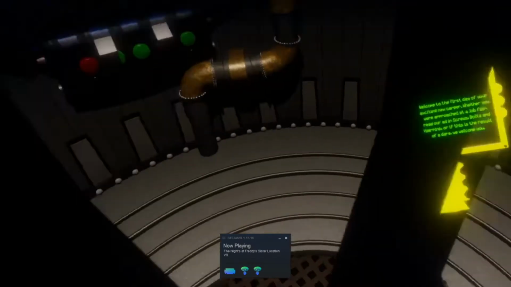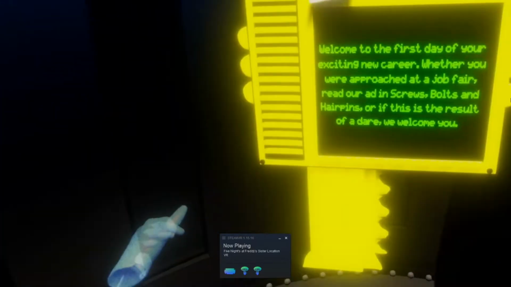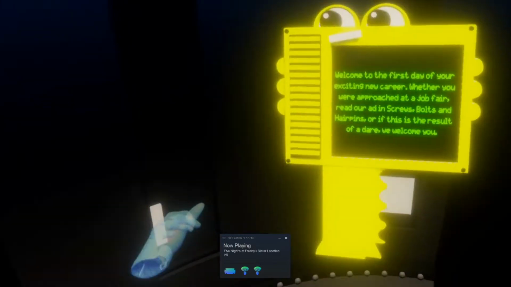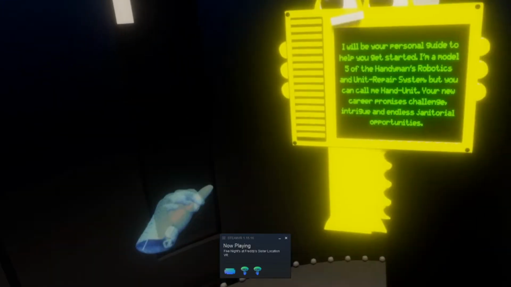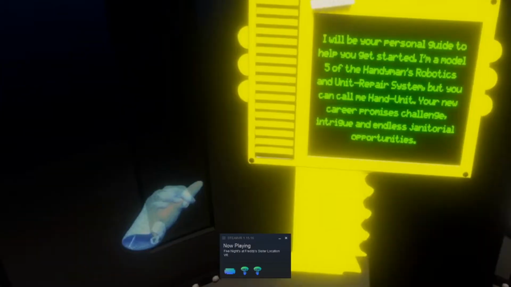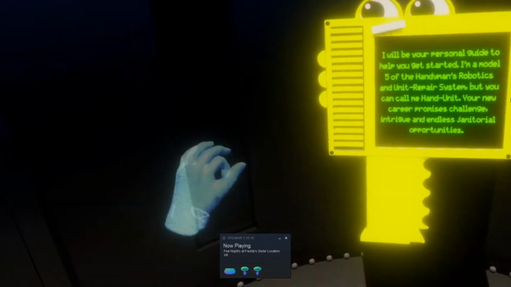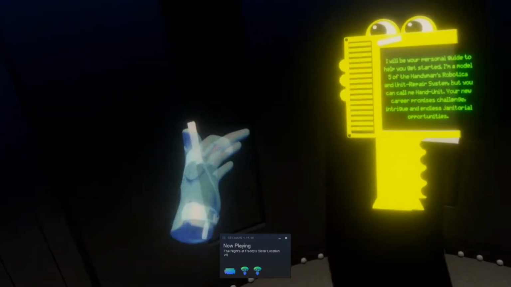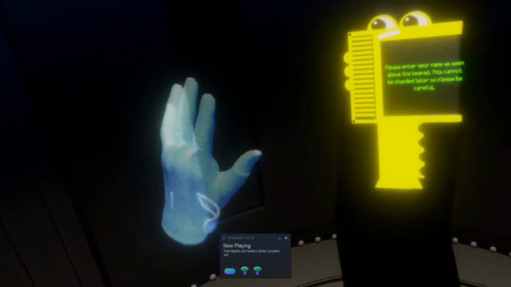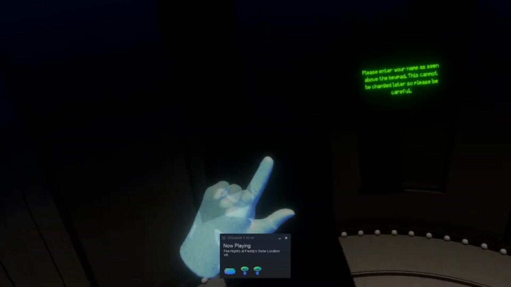Welcome to the first day of your exciting new career. Whether you were approached at a job fair, read our ad in Screws, Bolts, and Hairpins, or if this is the result of a dare, we welcome you. I will be your personal guide to help you get started. I'm a Model 5 of the Handyman's Robotics and Unit Repair System, but you can call me Hand Unit. Your new career promises challenge, intrigue, and endless janitorial opportunities. Please enter your name as seen above the keypad. This cannot be changed later, so please be careful.